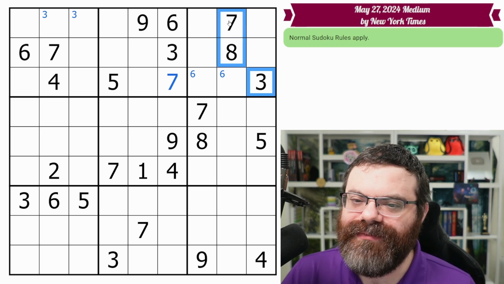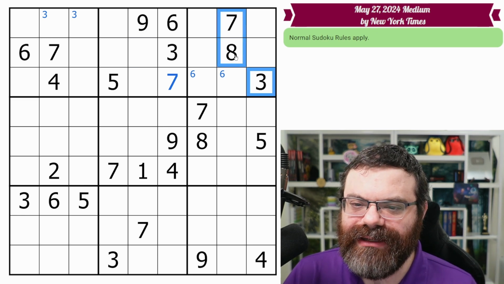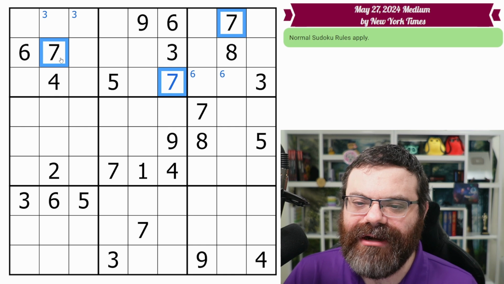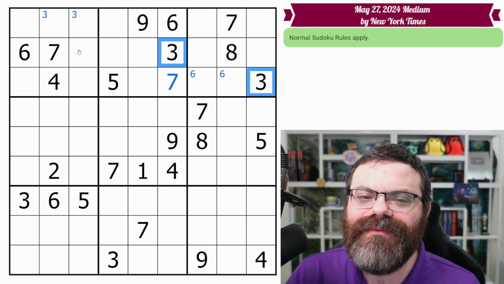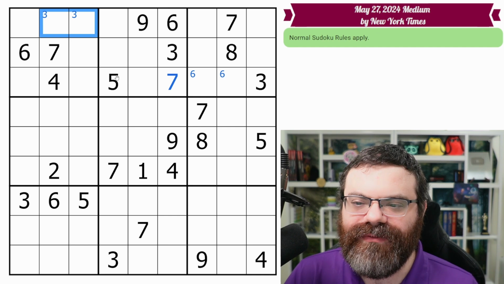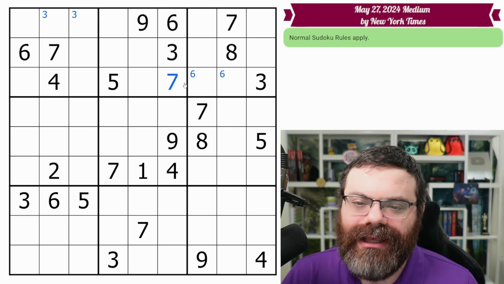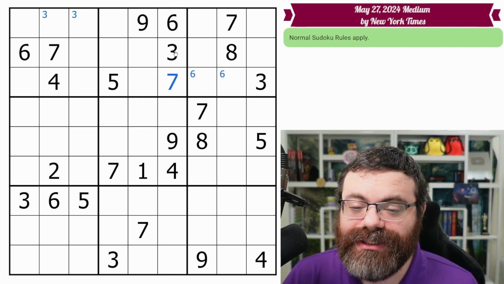So I recommend starting with the one with the fewest givens again, 3, 7, 8. And you can see that the 7 we already took care of. So if you remember that you already did 7, you can ignore that and just do 3, 8. And we took care of 3s earlier, but this is when we would have done it at this point. And that's it. Those are the repeated digits.